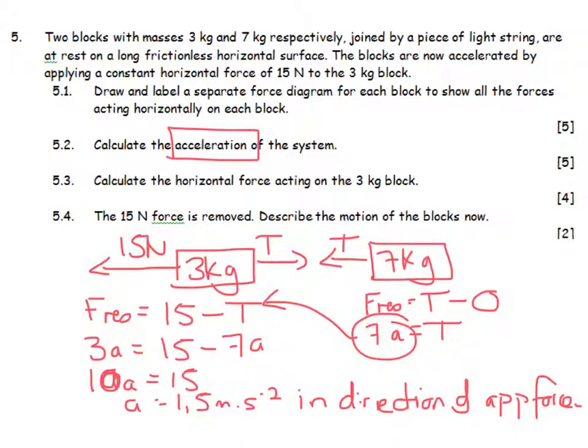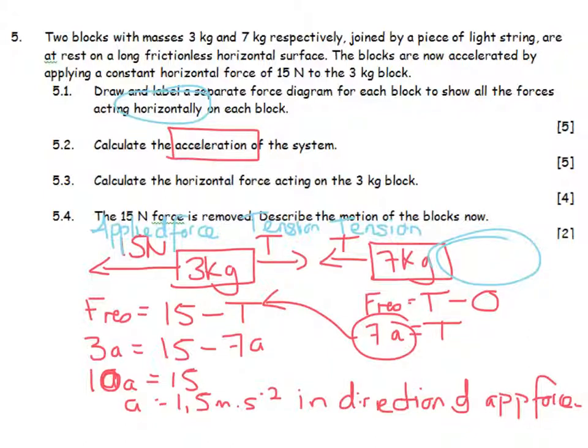You had to draw the two, let's see what we were asked to do, draw two separate force diagrams. So we needed to write the words in here. This would be applied force, this would be tension, and this would be tension. And the extra marks come from the fact that you don't put the weights in because they only wanted the horizontal forces. So that was what, and that you didn't put anything in acting backwards because it was a frictionless plane.